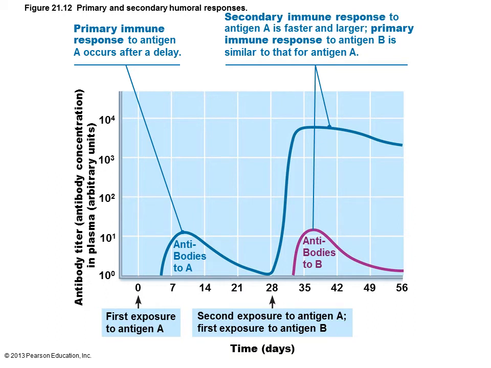The secondary immune response involves re-exposure to the same antigen. It gives a much faster, more prolonged, and more effective response. Sensitized memory cells respond within an hour, and antibody levels peak in 2 to 3 days at much higher levels. The antibodies bind with great affinity and remain high for weeks to months.